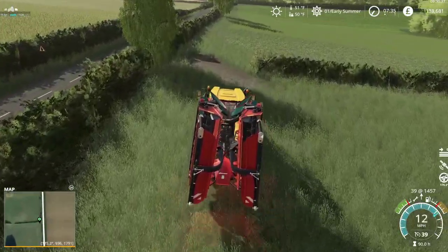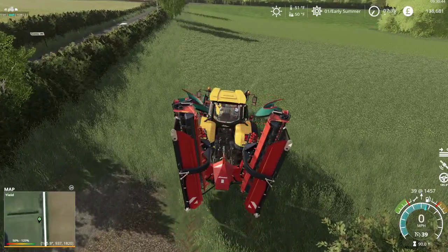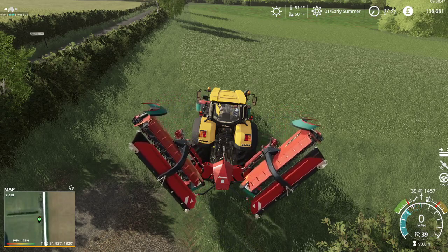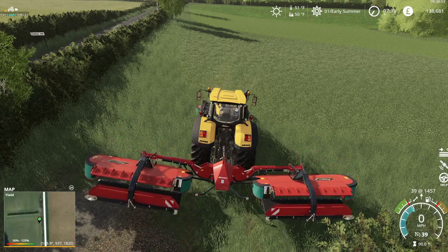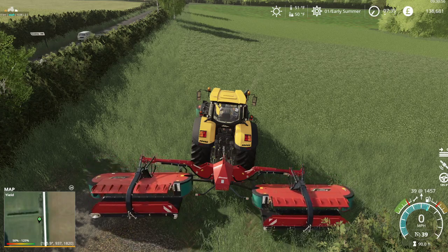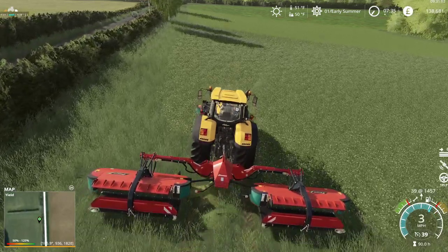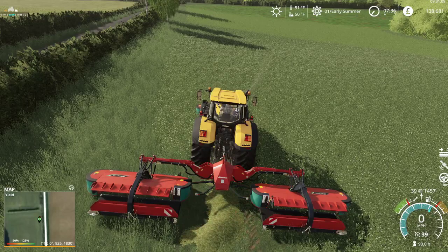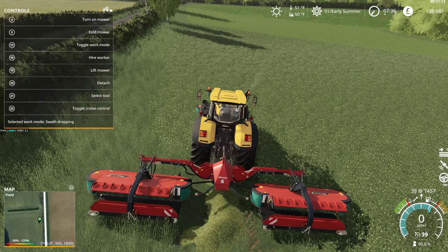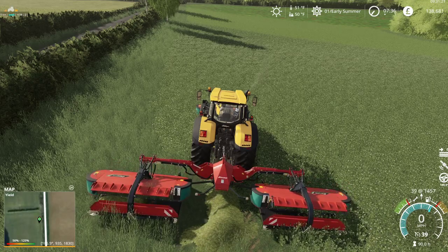So what are we set to? Mower. Unfold. Unfold. Mower. Turn on. Select rear, lower, and move forward. Am I on swift mode? I think I'm on swift mode. Let's have a check. Yes. So, oh, I did lower those, I just didn't turn them on. There we go.